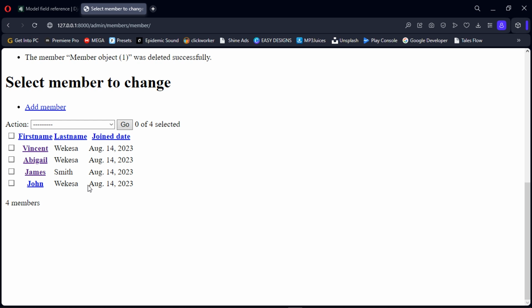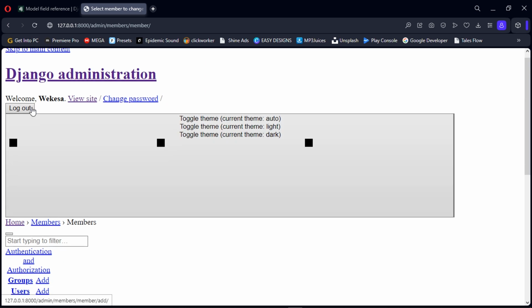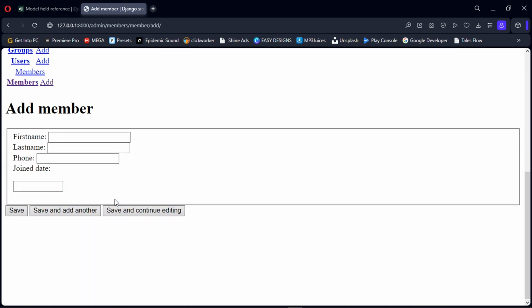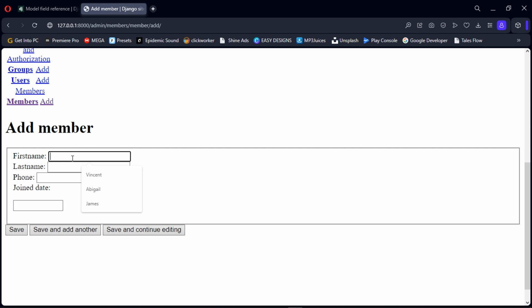How do you add members? To add members, guys, you can see here at the top, there's an option to add members. For example, if I want to return that Nehemiah, let me call it Nehemiah, maybe Nehemiah Lubanga. For the date, let's give it date 2.